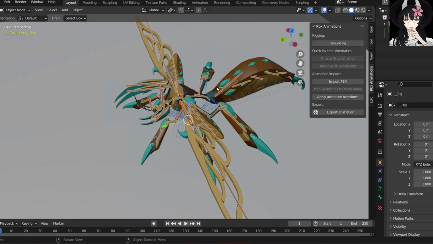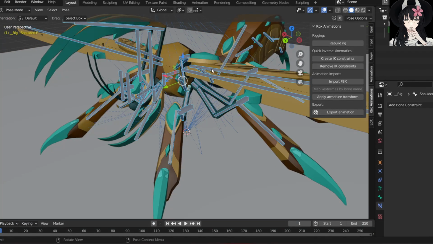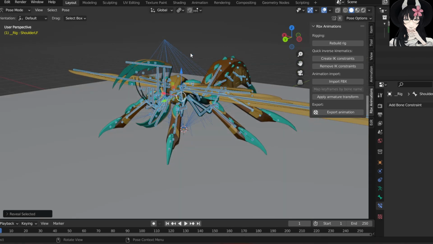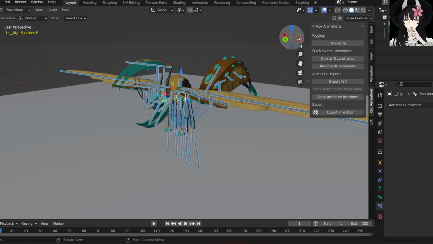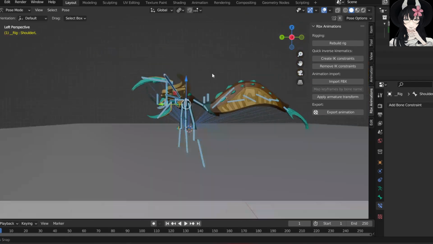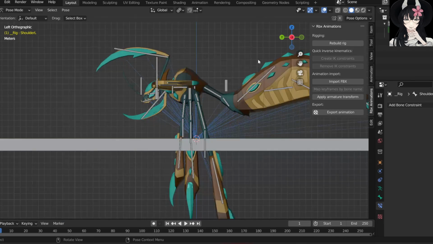Right now mine is actually posed correctly, since I already had an unhidden version of the debate rig. Once we have this, we now have to pose the legs.